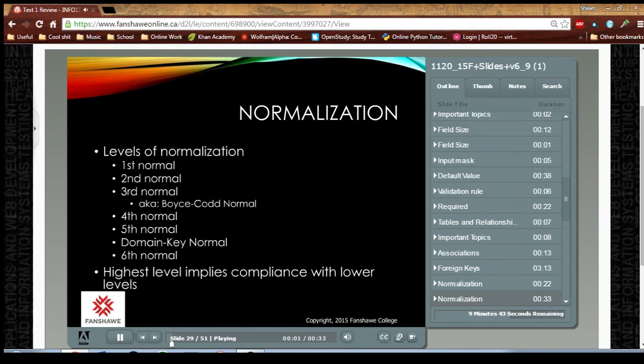We said there are different levels of normalization. If I said, it's a nice looking database, it's in 6th normal form, what does that also mean relative to the other normalization rules? It means it's also compliant with them as well. In business, what's the highest level that we go to? 3rd normal form. In fact, we typically only use 1st and 3rd. Why did we skip 2nd? We did that in the last class.